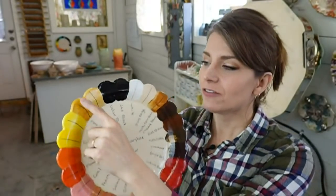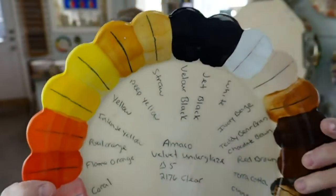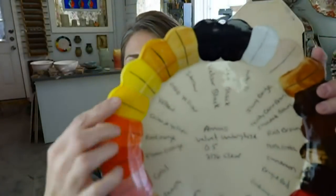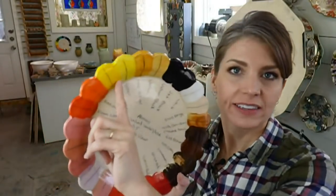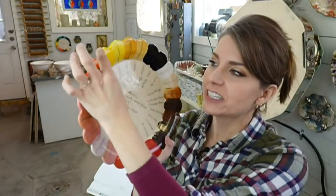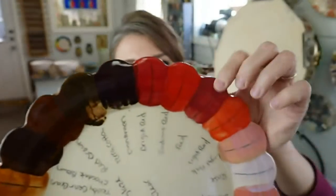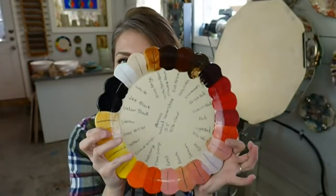And the black line is underglaze pencil, so I can see if it's an opaque or a translucent color. So when we look at intense yellow, yeah, that's intense, but we can still see that black line. So we know that it is going to be translucent. What I did is one coat on the entire petal, and that's what I'm calling these scallops. I did 1 coat, then 2 coats, and then 3 coats. You can really tell with the red here, you can see the different layers. This gives me a great color reference if I just want to do a thin watered down layer. I can use it as watercolor pottery.